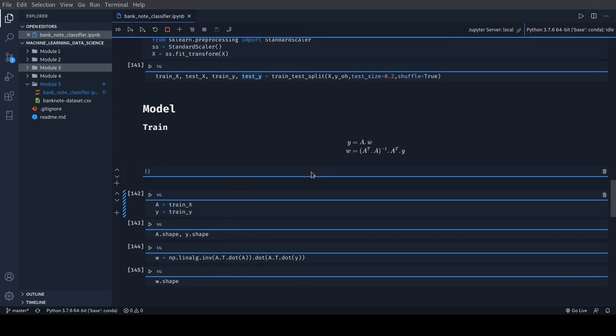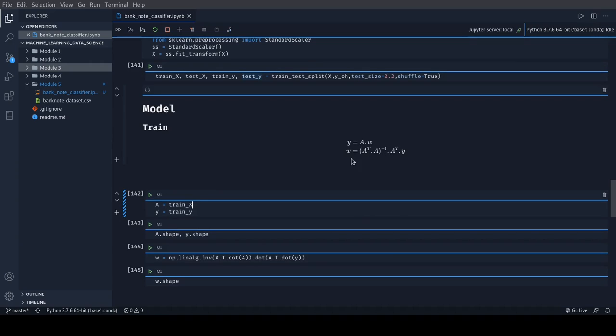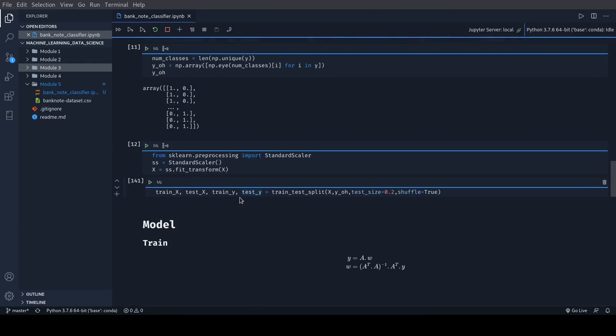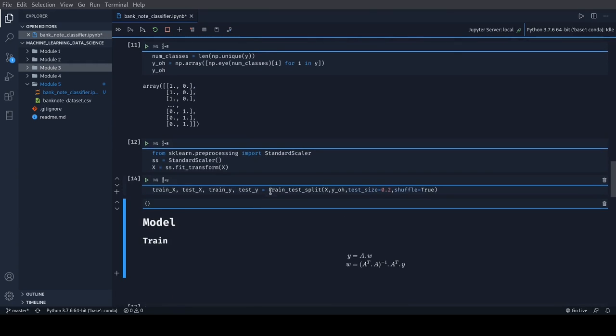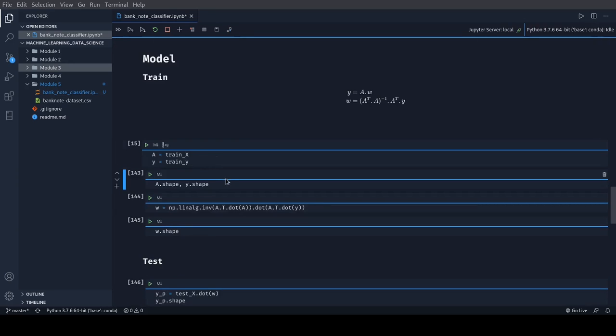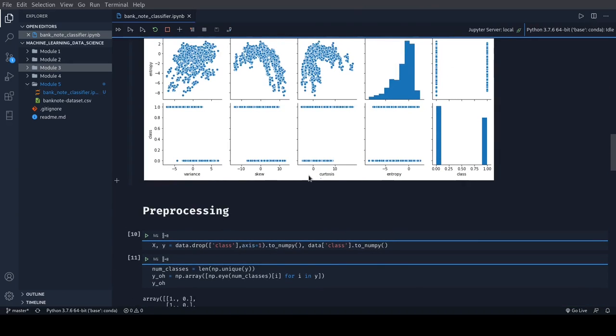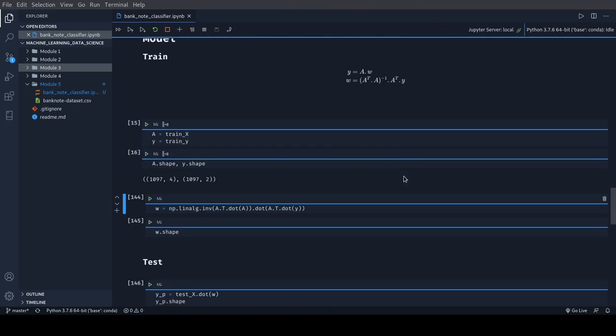So now the model. Since we are familiar with this notion now, what we'll do is we'll just change, okay, sorry, I forgot to do this. Then yeah, so now if we go ahead and take a look, these are all the instances. So we have about 1097 banknotes, and for each banknote we have 4 values. The values are variance, skewness, and so on, right? And for all the 1097 banknotes we now have 2 values.